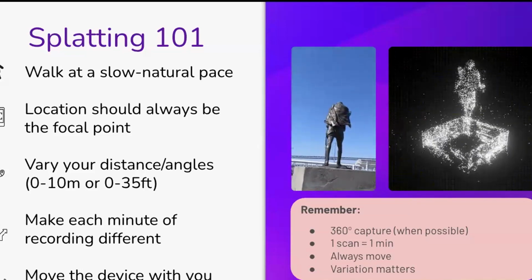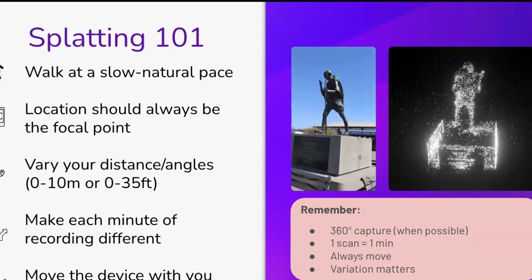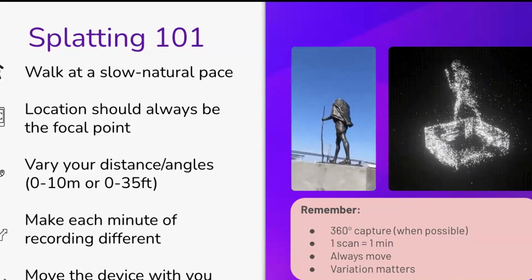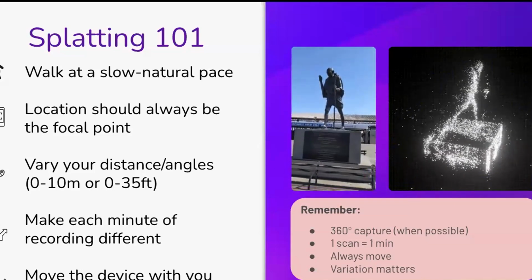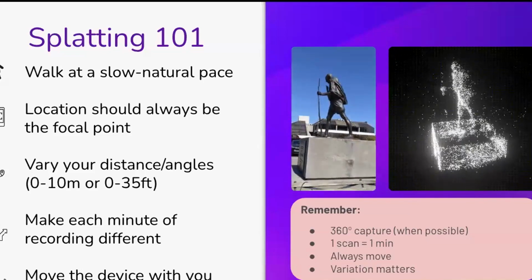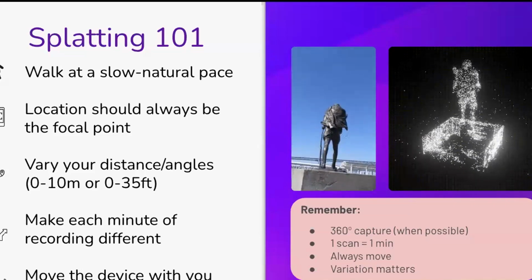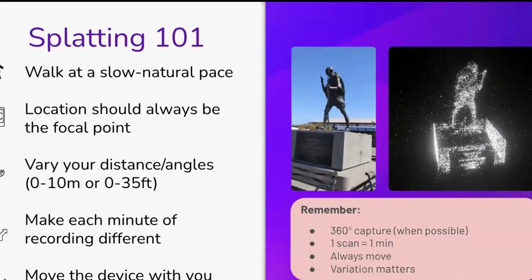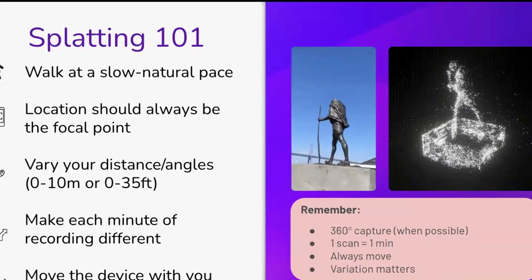The location that you're trying to scan should always be the focal point. There are some tips and tricks if you're trying to scan larger locations where this is very helpful, but also if you're trying to scan the Gandhi statue, for example, that you see here on the screen, at all points, it's very much the central focal point within the screen. And that's going to make sure that your device is capturing the detail and information that you want it to capture. It's not accidentally capturing the Bay Bridge in the background. You can barely see it. And that's what's intended. That's what's supposed to happen. You want to make sure that at all times that remains the focal point.